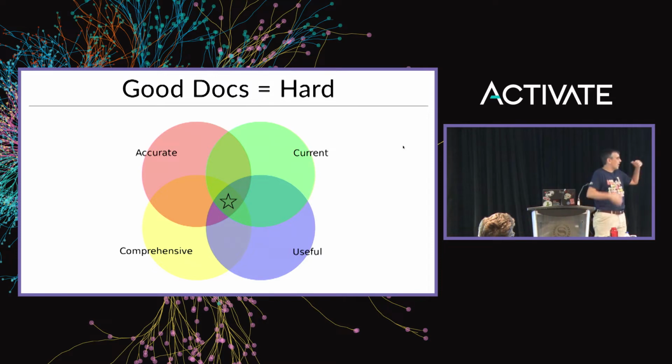But also currency? What's the word I want here? Timeliness? I don't know. Making sure the docs are current. That's really hard when it's 1,300 pages of documentation, especially when features interact in weird ways. We might write documentation about a piece of functionality, and add it to a section of the doc that seems like it makes sense, but not realize that there's a completely separate section of the documentation that we might want to update to reference this new functionality.